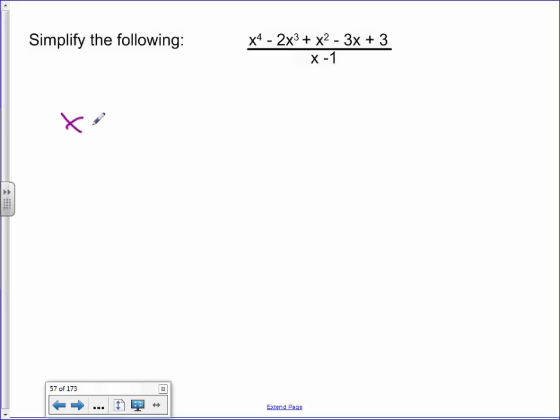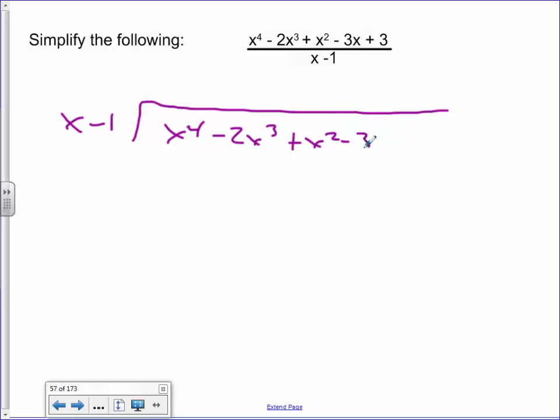So in case you're absolutely stuck on where to start, take the small binomial and divide it into the big polynomial. That's what your first step should look like. I don't know how to divide that into the first one.